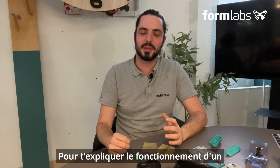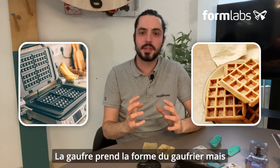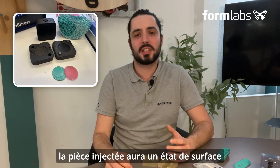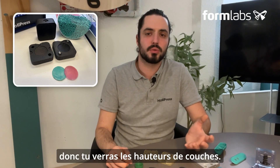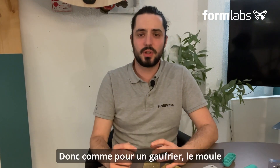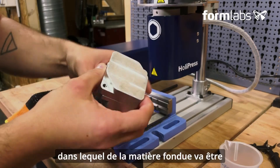To explain how a mold works, imagine the mold of a waffle iron. The waffle takes the shape of the waffle iron, but also its surface finish — the finish of the piece will therefore depend on the finish of the mold. For example, if you use FDM technology to 3D print your mold, the injected part will have a surface finish similar to FDM so you will see the layers. If you use SLS technology, you'll have a porous surface finish. So, as with a waffle iron, the injection mold is a two- or multi-part element into which molten material is injected before cooling and being ejected.